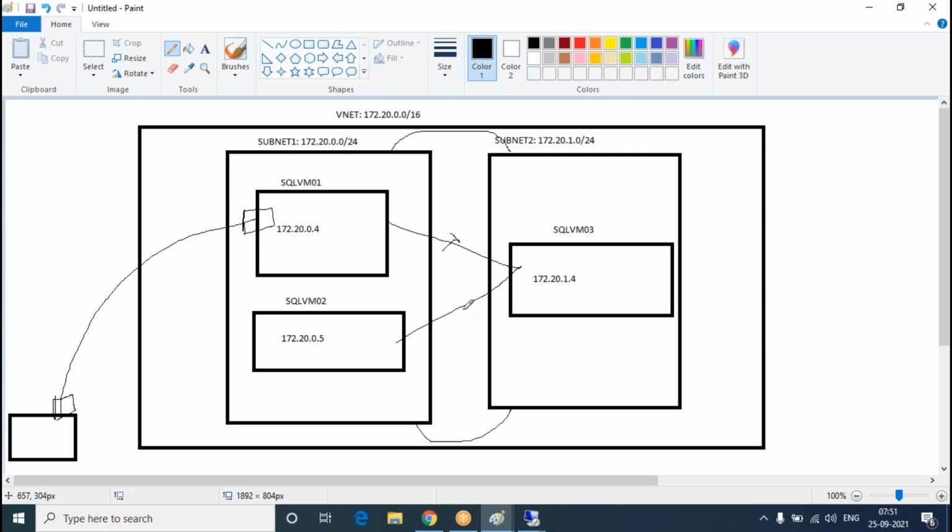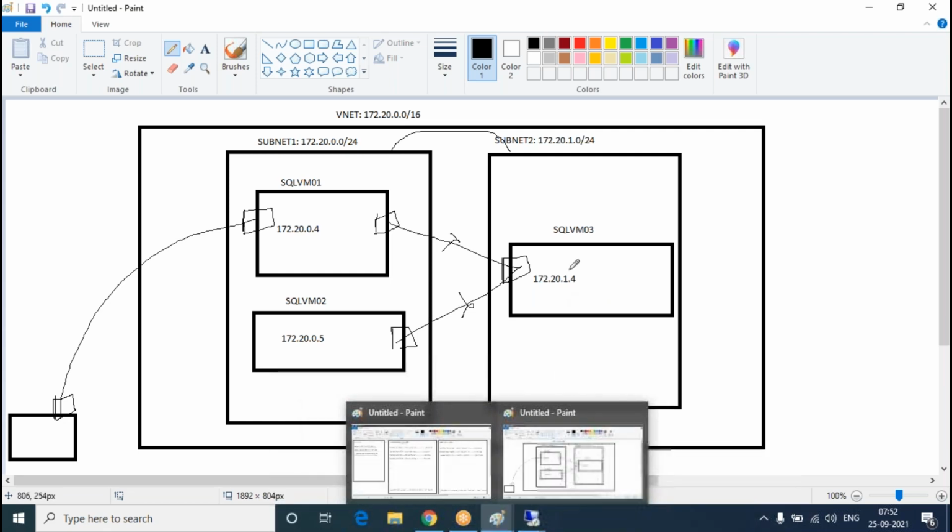I want to break this communication. How do I break it? This is an outbound call for this one, and an inbound call for this one. Where I want to block is always the inbound, not the outbound. That is what we follow in our environment. So these VMs should not talk to this VM on the RDP port. We have to block service by service, because every service has its own port. You cannot block all at a time. I want to block the RDP service.